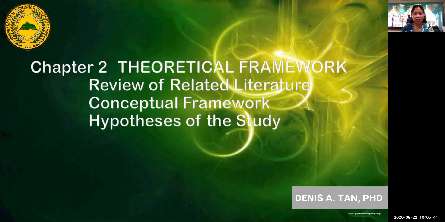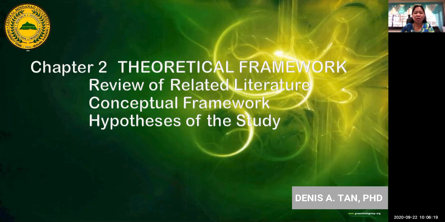What is the review of related literature all about? Say for example, you have three variables in your study — one dependent variable and two independent variables. You expect sub-components in the review of related literature. For example, if performance in mathematics is your dependent variable, you have related literature on performance. And if your sub-variables are self-efficacy and attitude, you will have another set of related literature and studies on self-efficacy and attitude. Then come up with a conceptual framework showing the relationship of theories to your existing study.